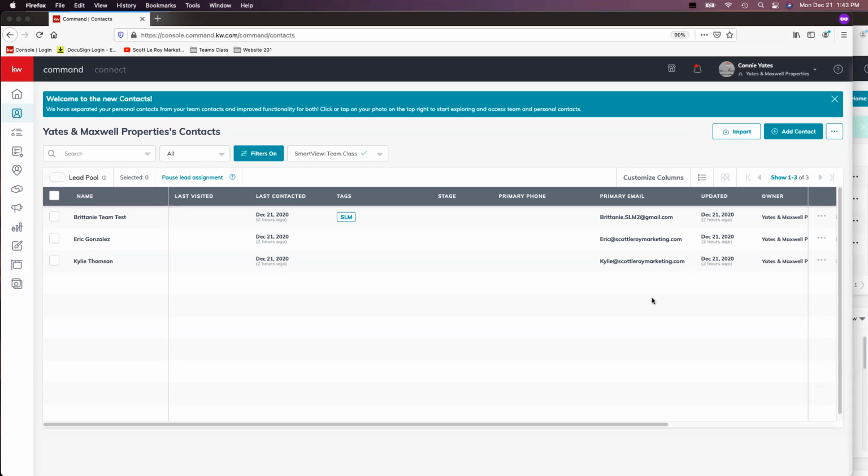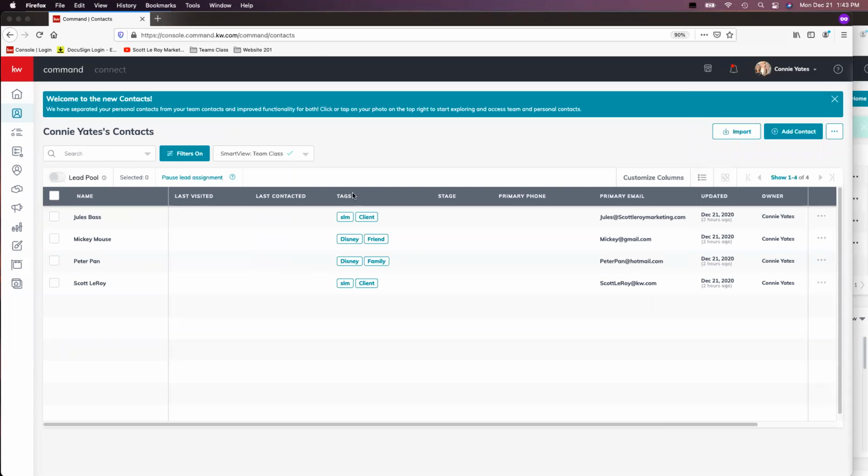Unfortunately, when you move contacts from a personal database, the tags are not going to go away, but they're going to populate as legacy tags, meaning that they're not filterable, so I won't be able to search by them. I also won't have a way to undo that unless I'm the Rainmaker. If I am an agent on a team or an admin on a team or anybody outside of the Rainmaker, and I move these 4 contacts from my personal database over to my team database, I can't undo that. So just keep that in mind when you're moving mass contacts over.